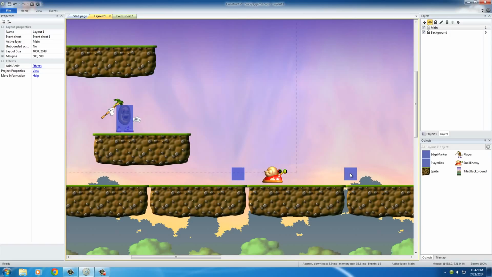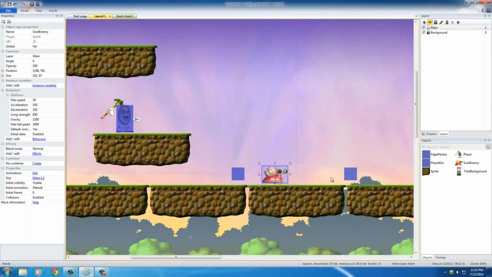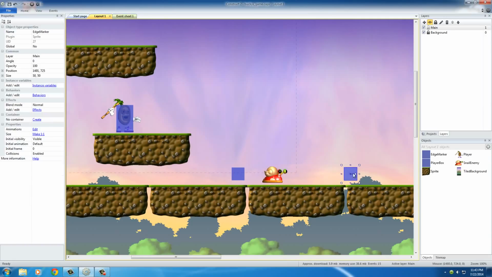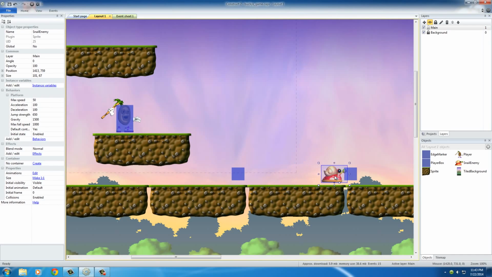Now after this, I want to add an instance variable. Basically we're going to be looking at the snail, and he's going to be crawling left and right. But we're going to say, once you hit this box right here, change your direction and also change your animation, because we don't want him just to crawl left and right like this. We want him, once he gets here, to mirror like we do to the player, flip around and start looking like he crawls the other way.